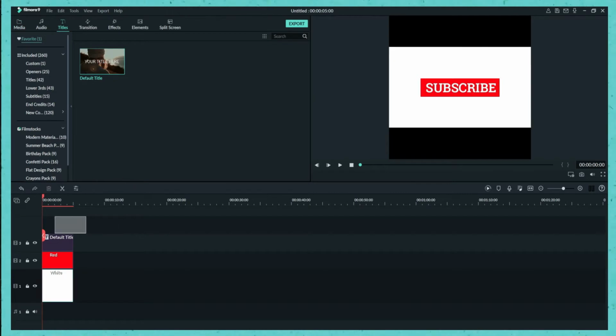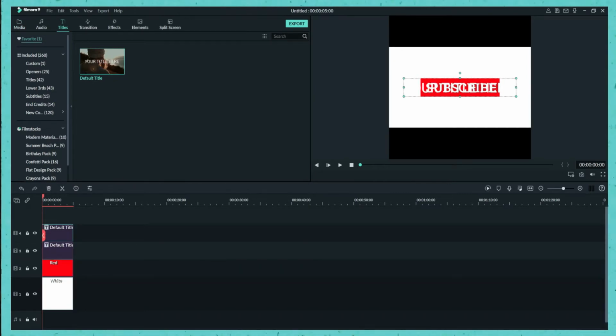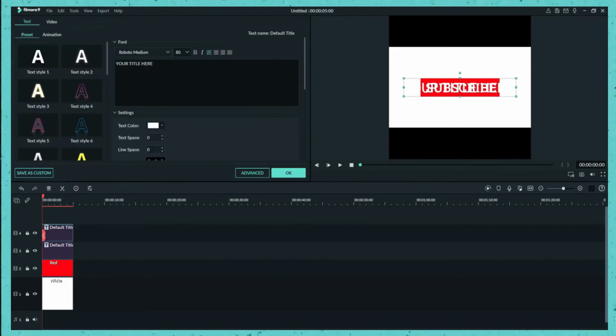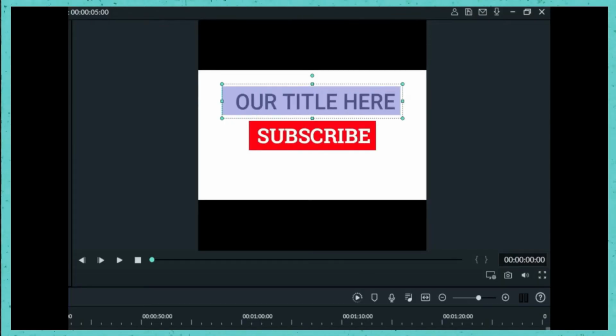So now I need one more text. So I use again the default title. I have to put it on the top of the other text and change the color to black. And then change the text.